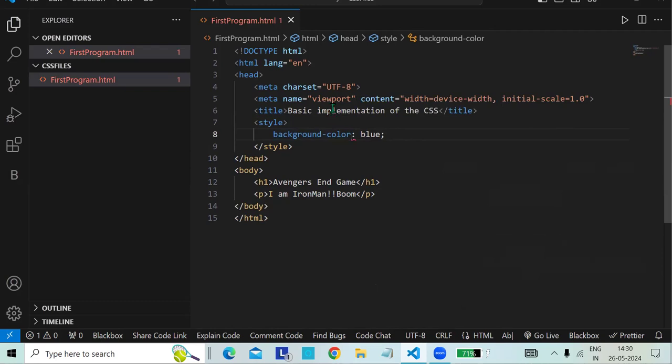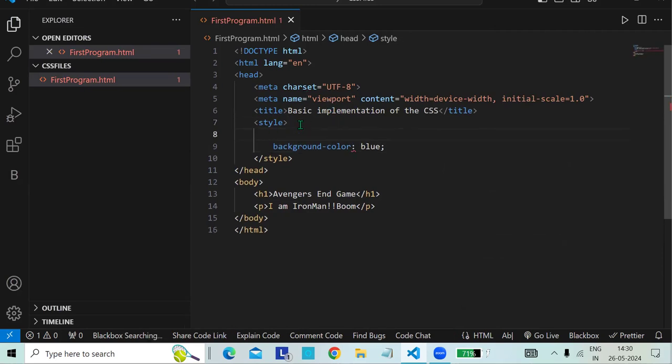So I have written the background color blue.